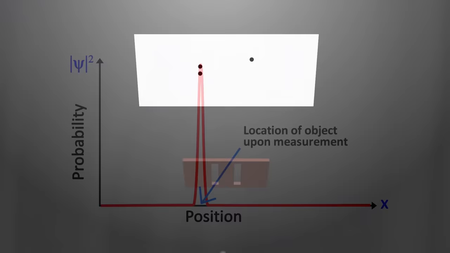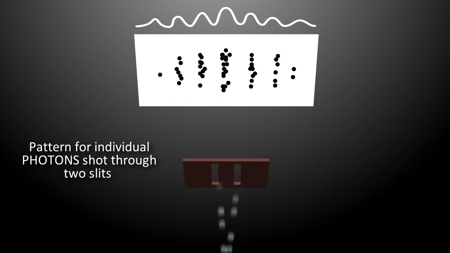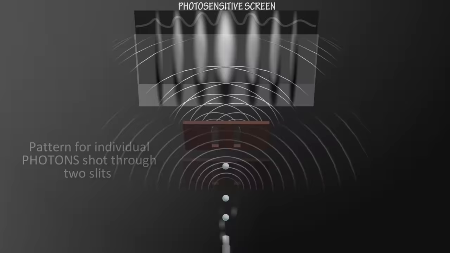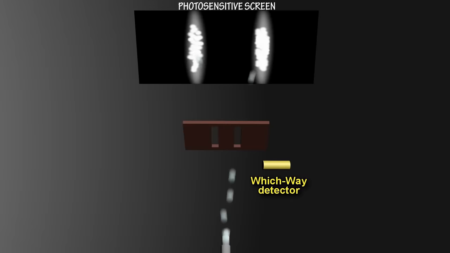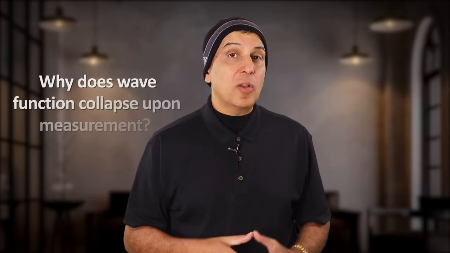The double-slit experiment is the classical example of this collapse. If we send one photon at a time through the double-slit, thousands of times we see a wave pattern. But if we stick a detector at the slit to measure which slit the photon is going through, we get rid of the wave pattern. The wave function has collapsed. Why does the wave function, which is a mathematical expression describing the probabilities of a particle, suddenly collapse upon measurement? Why or how this happens is not well understood and is known as the measurement problem of physics.